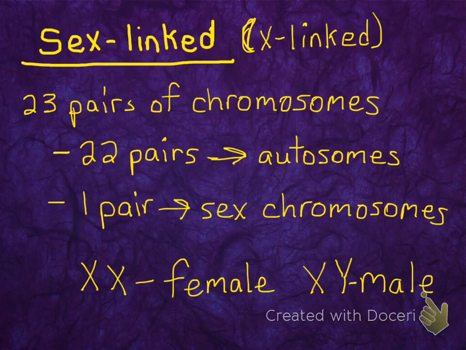And what we have found is that there are genes on these chromosomes just like there are genes on any of the other chromosomes. But because of the XX versus the XY, we see certain traits show up in males that don't show up as often in females and things like that. So how we work a sex-linked cross is the characteristic that we're dealing with is going to be what I call floating. It's a superscript on the X chromosome.